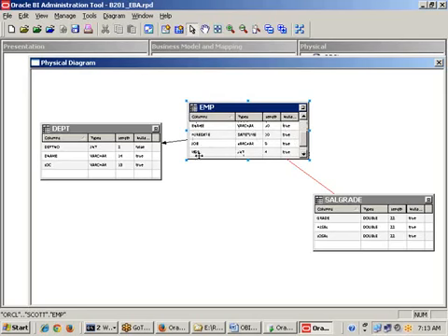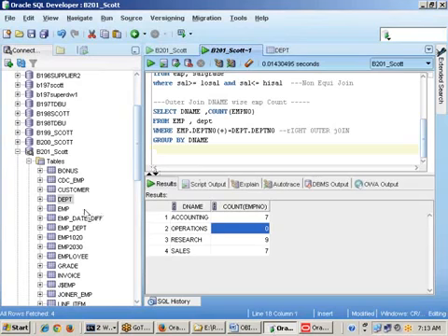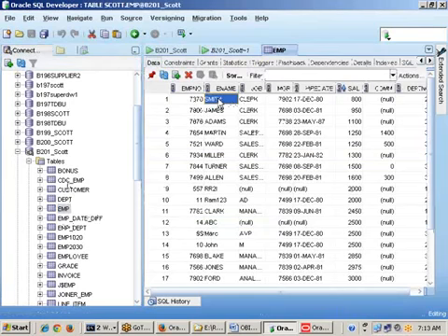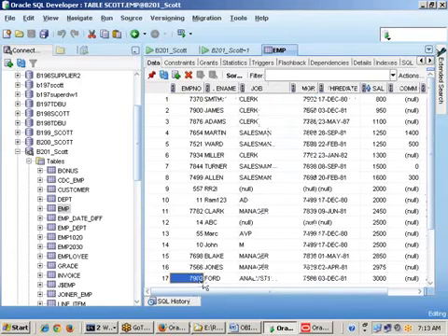If I go and observe the employee data, I have a name called Smith. Smith's manager is 7902. 7902's name is Ford. So Smith's manager name is Ford.